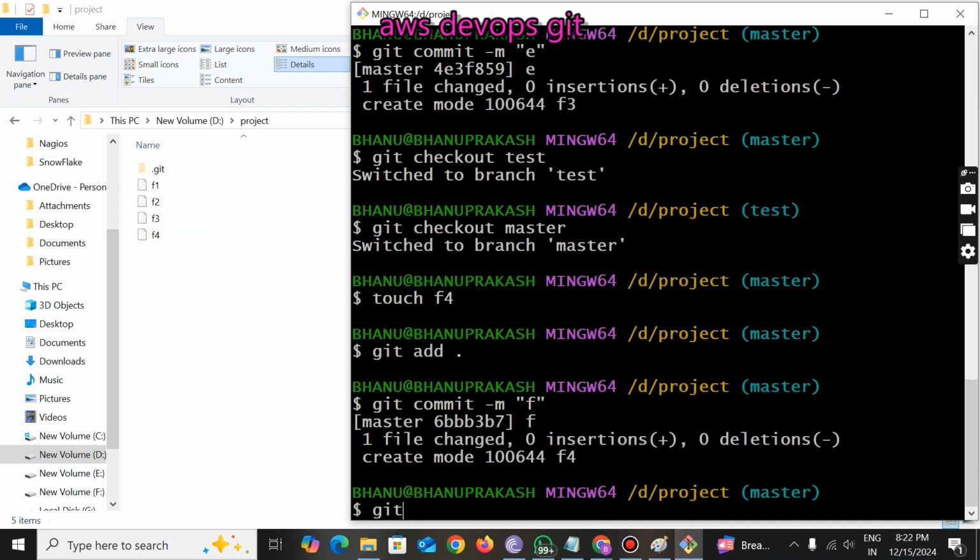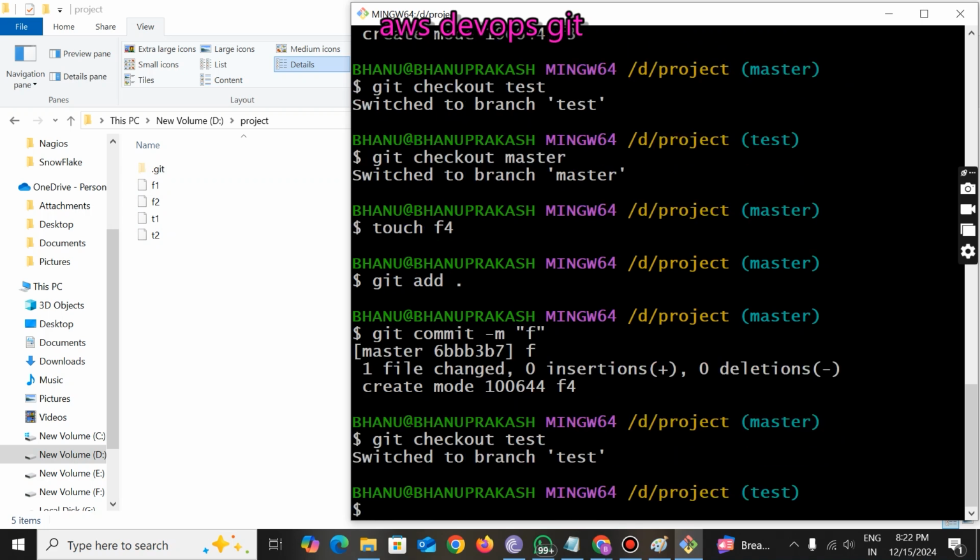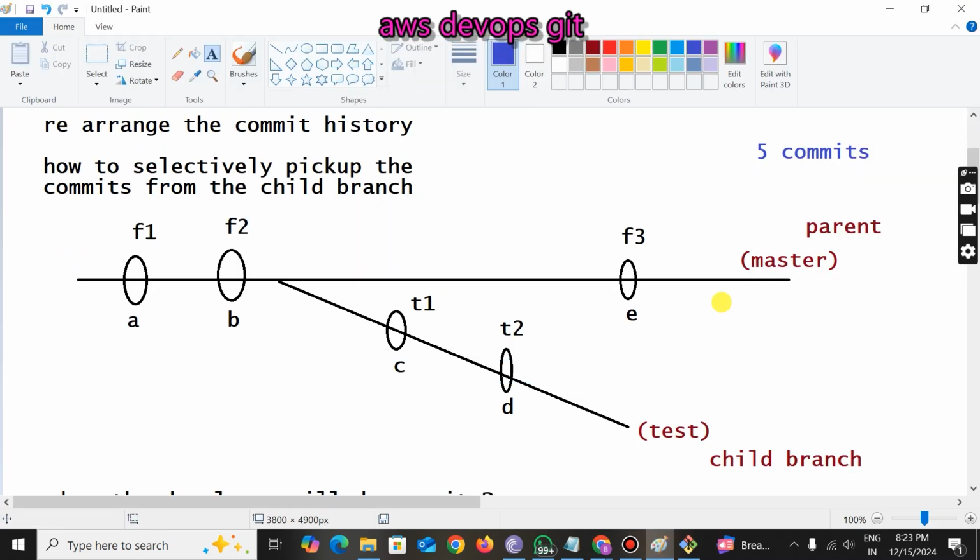Now I will switch back to the child branch. The child branch name is test. Now see how many: T1, T2, only 4. The recent commit is not there. It means I created these commits after the creation of the branch.